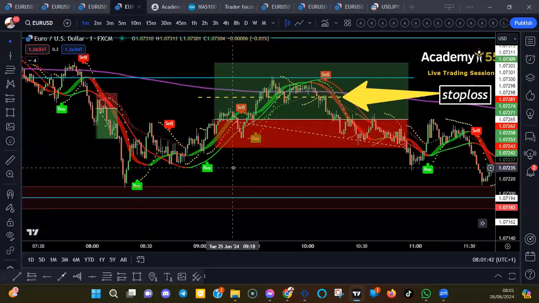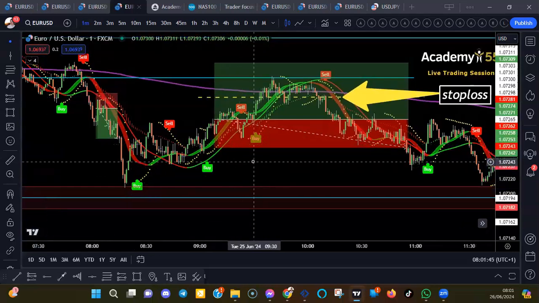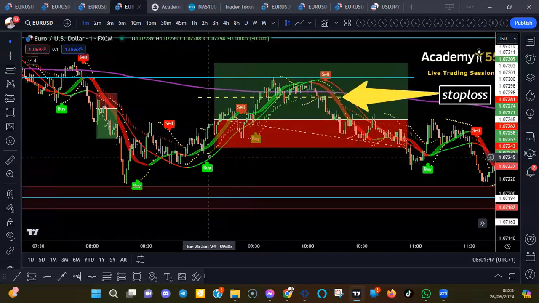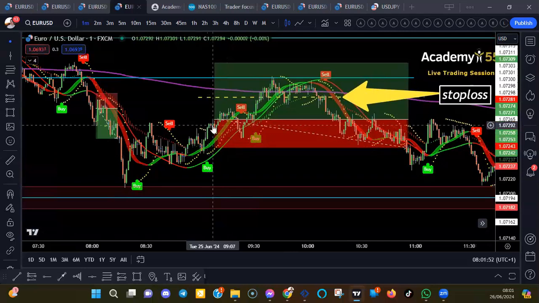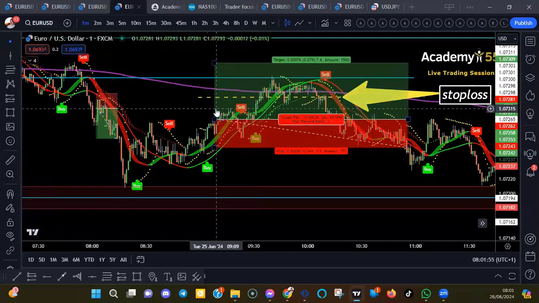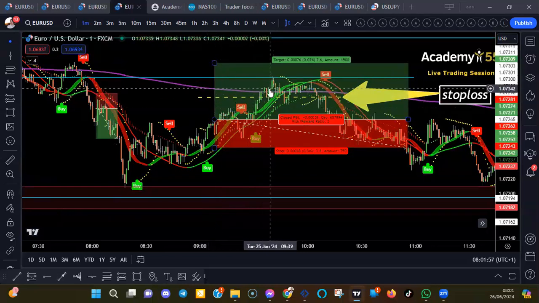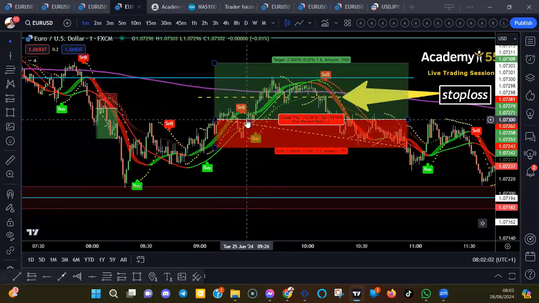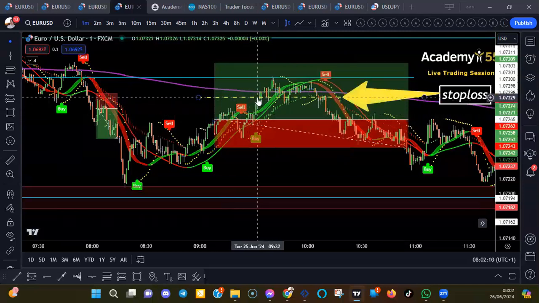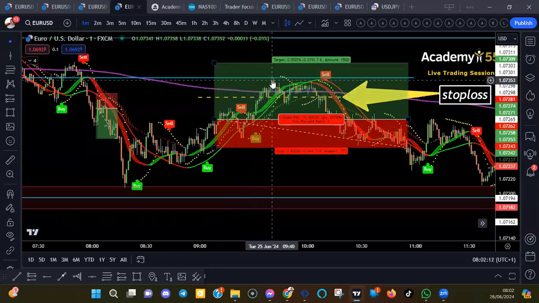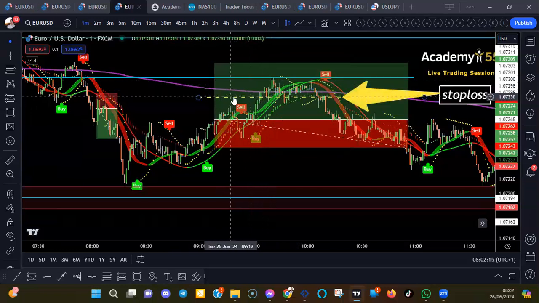But at 9 o'clock, 5 minutes past 9, I reacted off this buy, and it went all the way up to past the purple line. So I was thinking to myself, first of all, I'll put my stop loss at my entry. Then I thought I'll gingerly put it up underneath the purple line as price went above. So that was my actual stop loss, which ended up at 0.73%.